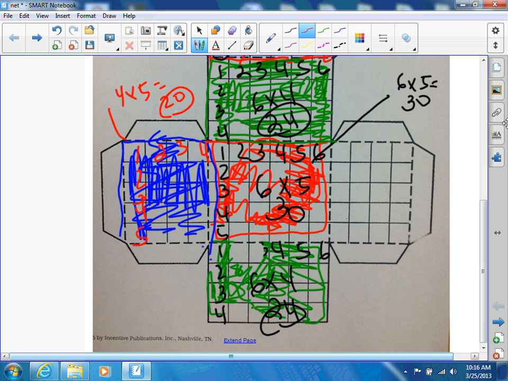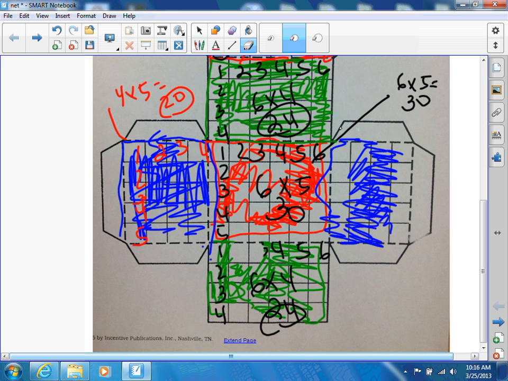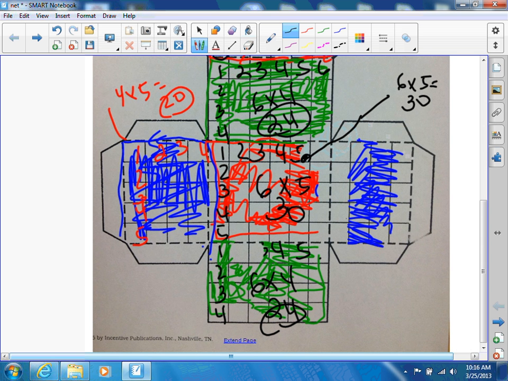Let's go ahead and do the other flap. And this one will also be what? 20. 1, 2, 3, 4, 2, 3, 4, 5.